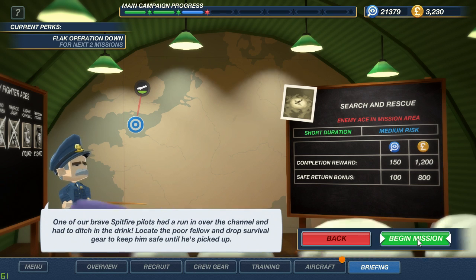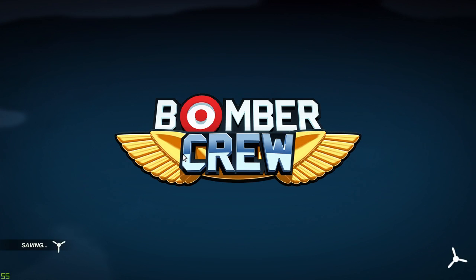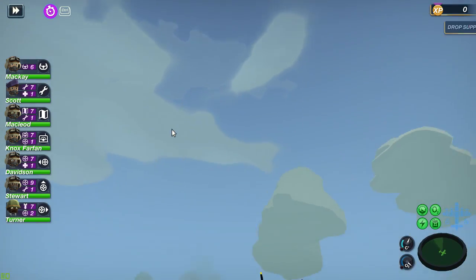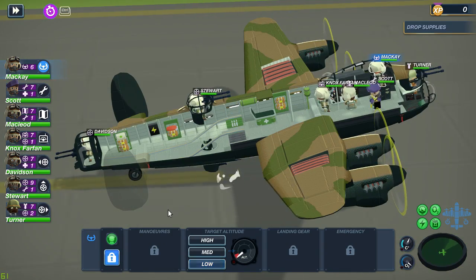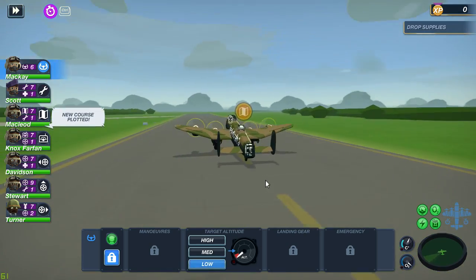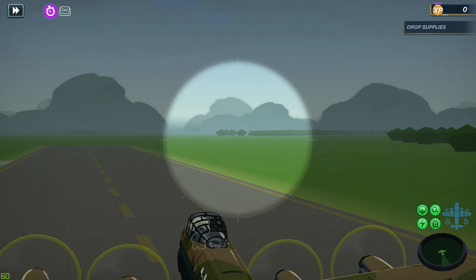Search and rescue, easy. There's an ace in the area, guys. That's all right. Lock up our pilot. You weren't here for a little bit earlier, Ed.